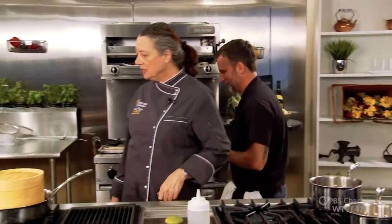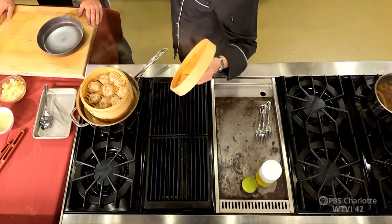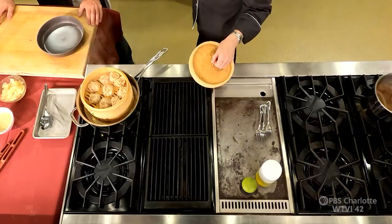Yeah. And now we're ready to plate, right? You've adjusted the flavors and we're ready to go. Let's plate. Let's do it. Dumplings are done? Dumplings are done. Oh my goodness. God, I love these things. Looks good, right? These are fantastic.